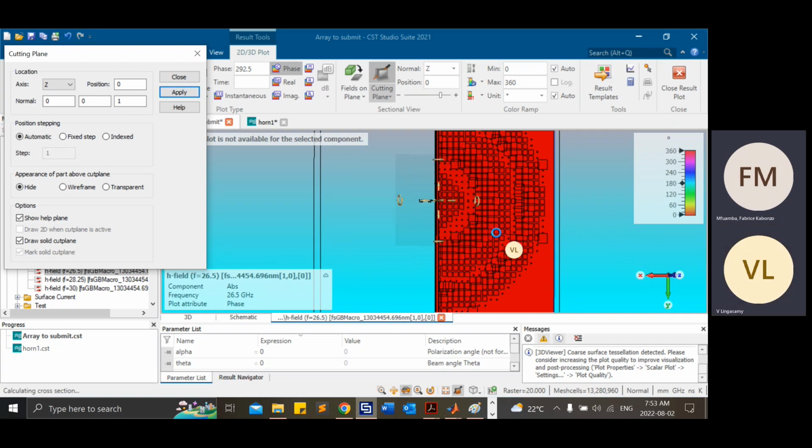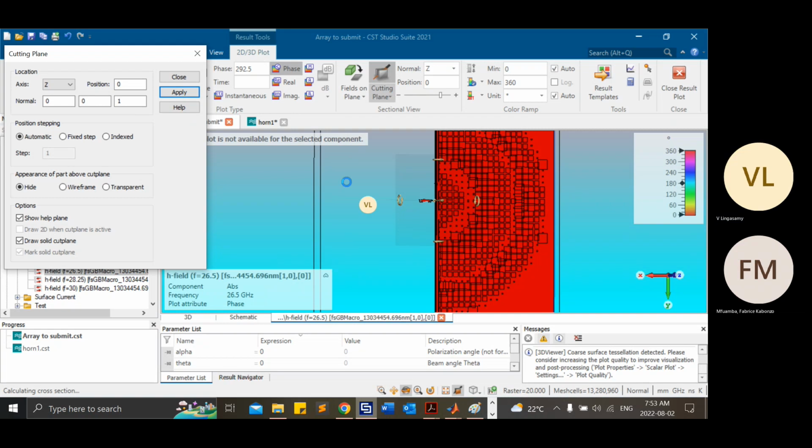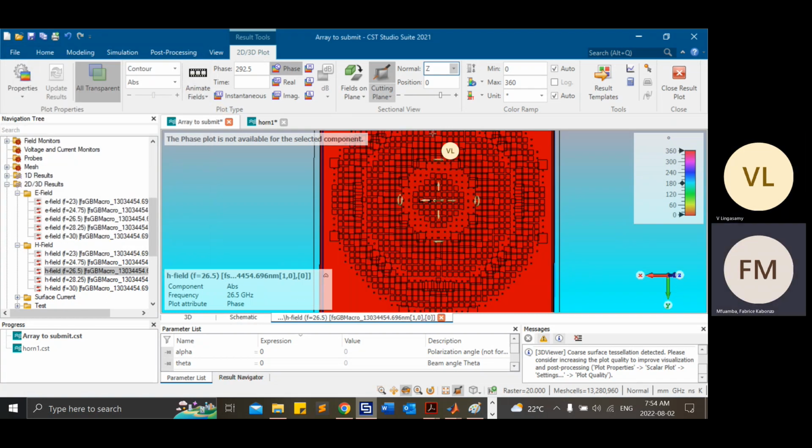What I'm trying to show here is, for example, the z-axis. If we move the position of that cut plane to that particular position, we'll look at the phase distribution just above the refractory surface. What is the phase distribution we are getting? That way we can make out that, yes, that particular element is compensating for that particular phase. Getting my point? I get it.